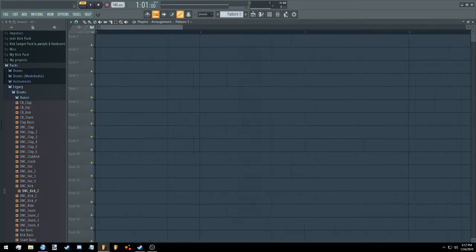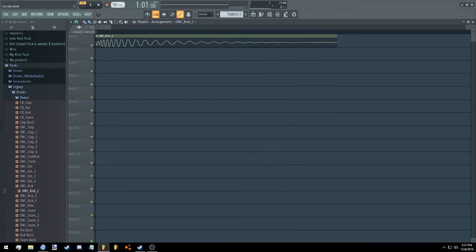So basically how I make Frenchcore kicks is that I take a dance kick, or it actually depends. Sometimes I've actually used 3x OSC or something else for the sub bass, but normally I just take a kick, the same exact one that you used before, set it up at 190 BPM. What you want to do after this is cut the kick in half, so it's a half bar. And now, click this again and make another one, and make sure you're zoomed in all the way.